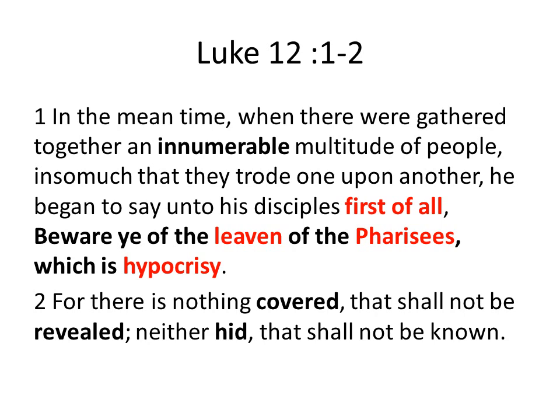Yahusha pointed them out and told you what they look like. He told you they wear the best robes. Look at their videos. He told you they like to sit in the best seats. Look at their videos. They are uncovered. They have been revealed. They are no longer hidden. Now, brothers and sisters, it is your responsibility to save your brothers. I have given you the information to do so.